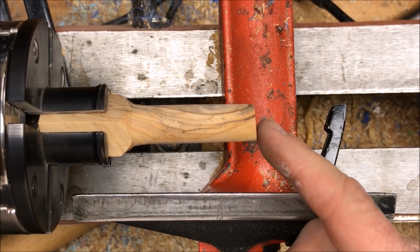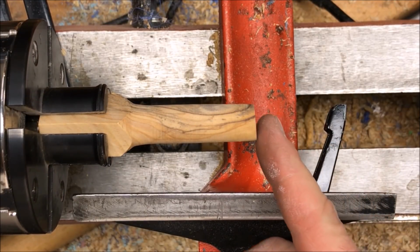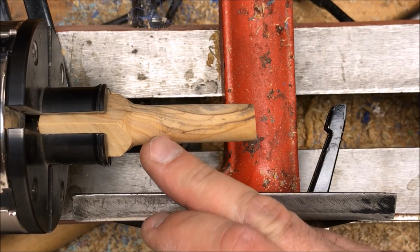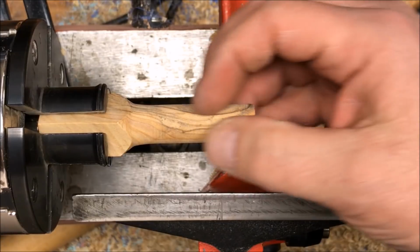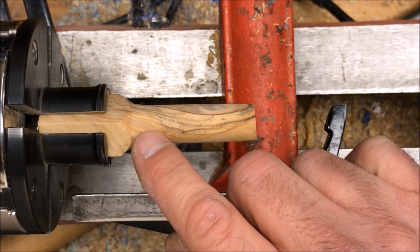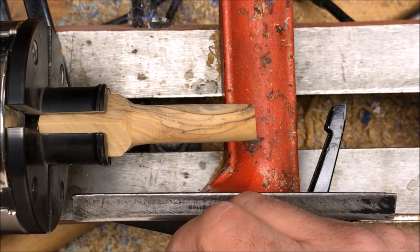One thing I neglected to do was face up the end of the blank. You can see there's a slight angle there. I'm going to go ahead and true this up. And if it turns out that the depth is a little too shallow to accept the nib once I place the section inside of it, the nib point is very small. I can always take a smaller bit and just drill out the center just enough to accept the nib.